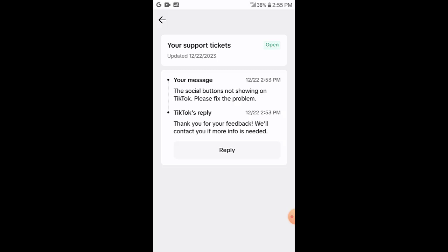You have successfully reported the problem to TikTok customer support. They will reply to your report and also get the problem fixed for you.